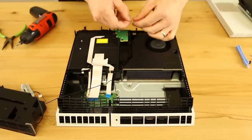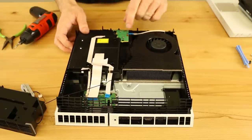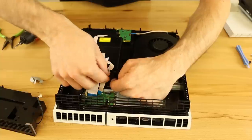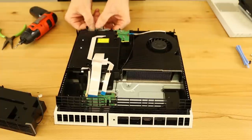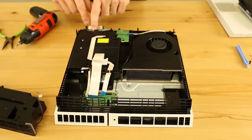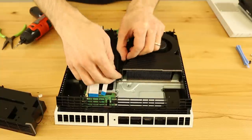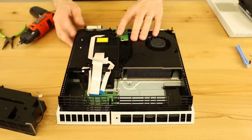So that looks like it's all in there how it needs to be. We're going to start connecting cables first — the eject button ribbon cable goes right in there. Then we go ahead and route the Wi-Fi antenna cable back through the hook down here, attach the metal antenna piece, and then connect it from the front working our way back. You have to make sure the cable is fairly tight but with a little play so you have room to get it all on there correctly.